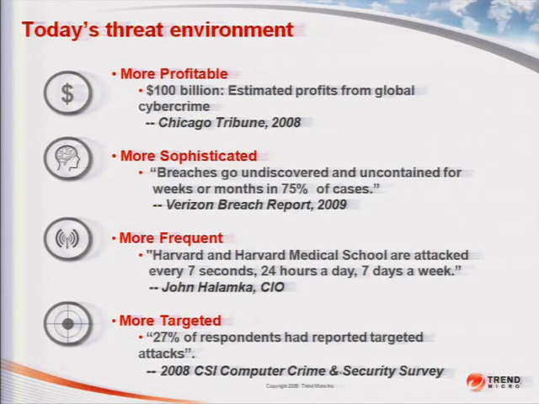Is running AV on just the VM sufficient? Right? The AV is not designed to catch web application level attacks. Right? So that's the message I'm trying to drive towards. It's also not just more sophisticated, but more frequent and more targeted as well. Right? John Halamka, CIO of Harvard Medical School, talks about how their systems are attacked every 7 seconds, 24 hours a day, 7 days a week. If you're a big company with a big sign outside your window saying you're Enterprise Inc., you're leaving yourself vulnerable to attacks from the bad guys. They're also more targeted, so that malware is really designed for you, your corporation, Inc.